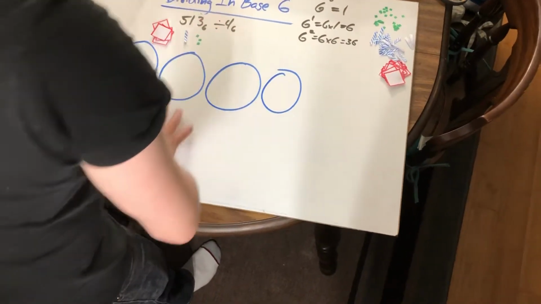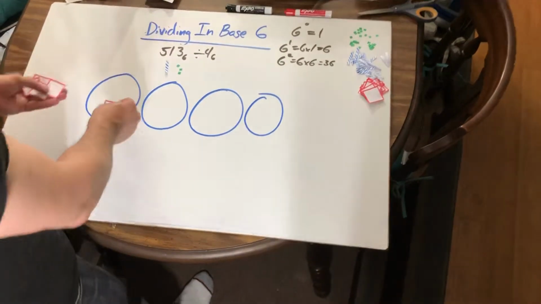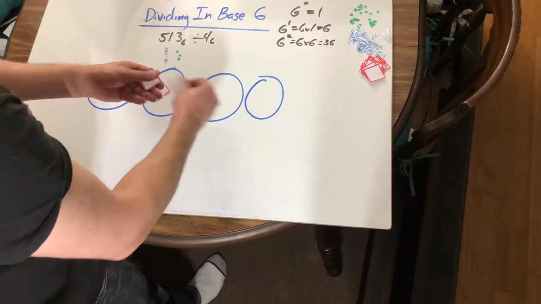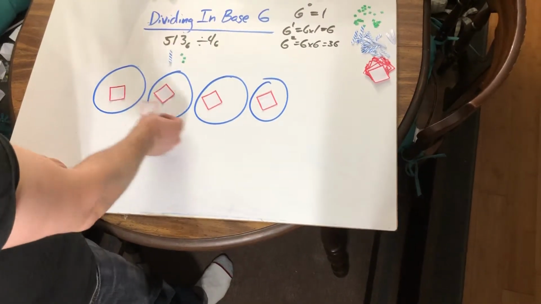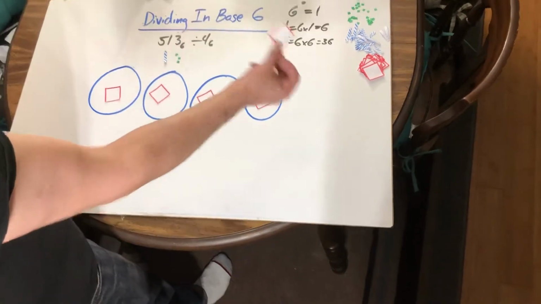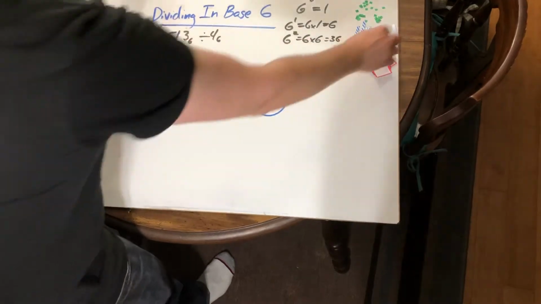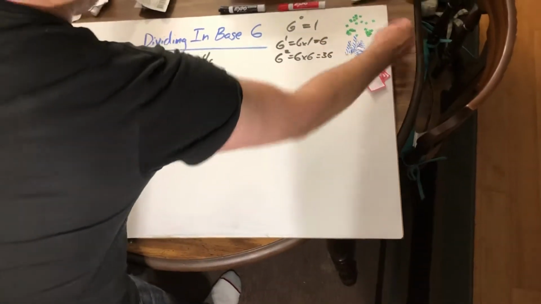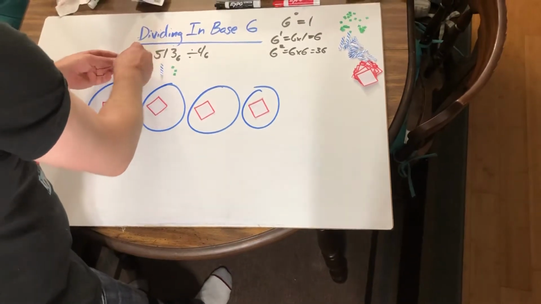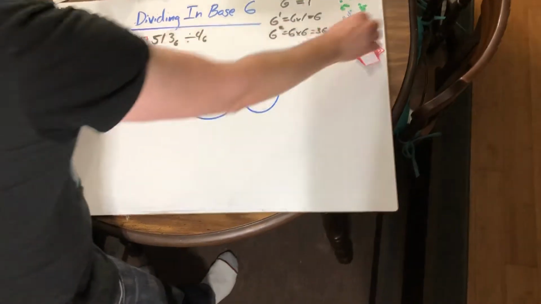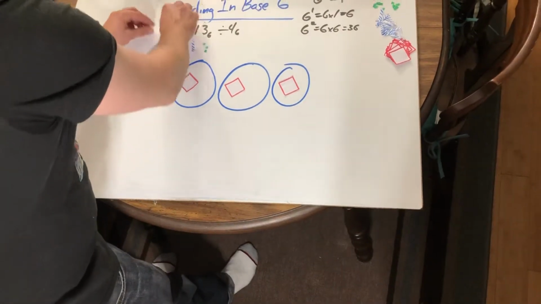And now we're going to try to separate them equally into all 4 rings. Let's start with this one. I'm going to place 1 equally in each one. But now I have a remaining 1 piece. Well, I can't distribute it evenly into all these, so instead I'm going to trade it in. Because it's a 6 by 6, I'm going to trade it for 6 1 by 6s. So 1, 2, 3, 4, 5, and 6. Alright, so I've now traded this in for 6 of these.